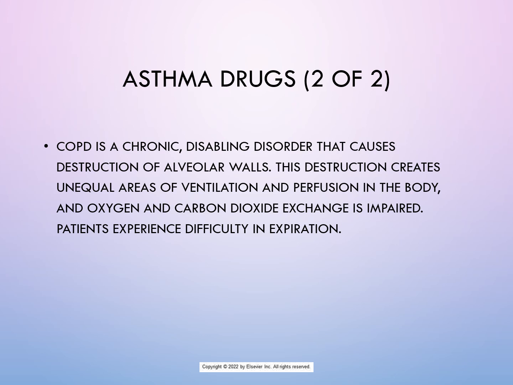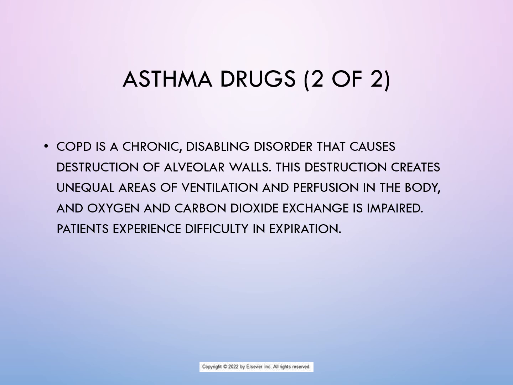Drug therapy for asthma and COPD includes bronchodilators and anti-inflammatory agents. Drugs that can help thin secretions, such as mucolytics, are used more often in COPD therapy than they are in asthma. The goals of drug therapy for asthma include preventing acute asthma attacks and stopping an asthma attack as quickly as possible after it begins.